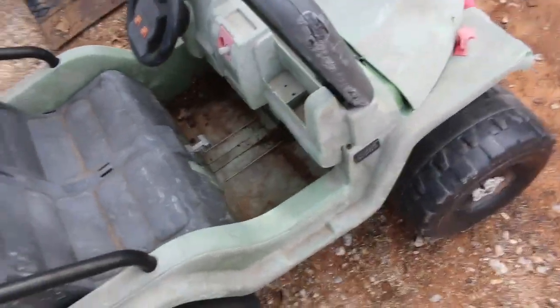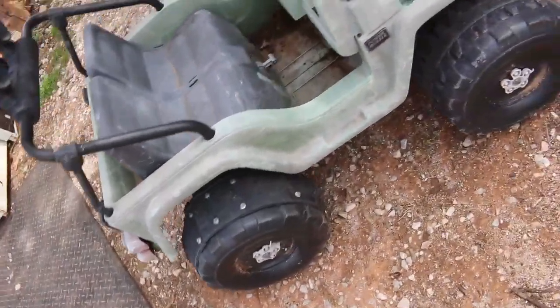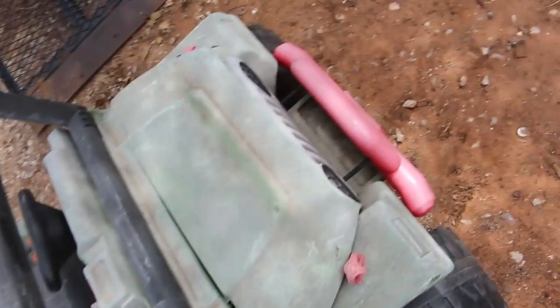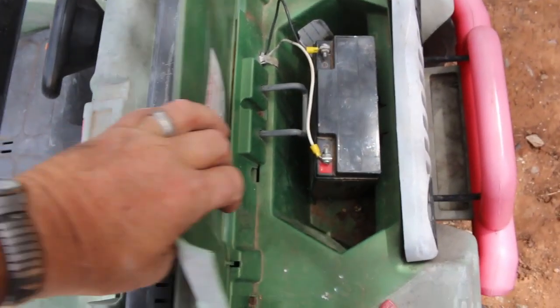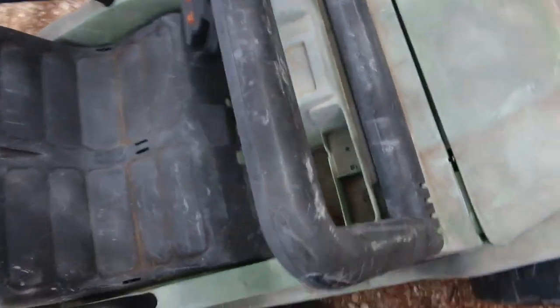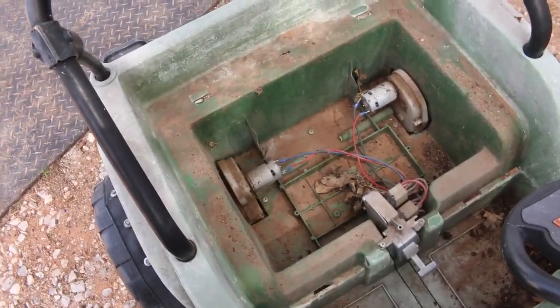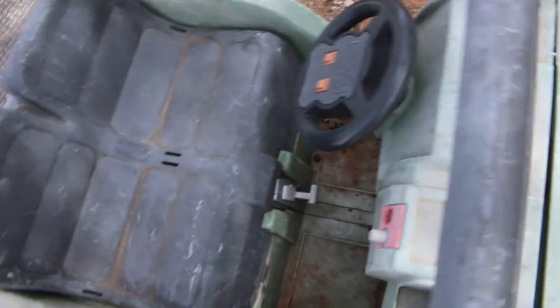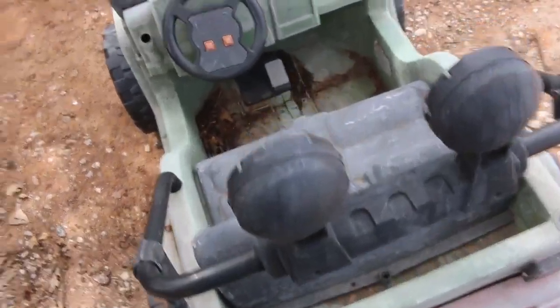But I figure I'll put these online on Marketplace for, I don't know, $20 a piece or $10 a piece, something like that. Yeah, if you scrap it, you're not getting much. You got a little lead acid battery, and you got two little bitty motors. So yeah, you don't get much. I'd have to put it on the ad: no batteries, or needs battery and charger.